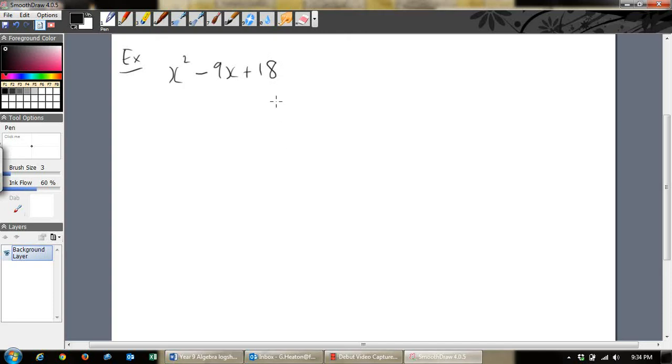Okay, let's have a look at this one. Again, we've got positive 18. You need to find two numbers that multiply together to give 18, that when you add them together you get negative 9. Okay, let's have a think about this. Multiples of 18. Always start with your multiples here. Let's do 18 and 1. If you have 18 and 1, is there any way you can fiddle with this to put a positive or negative in front to get negative 9? No, there's no way you can create negative 9 out of those.